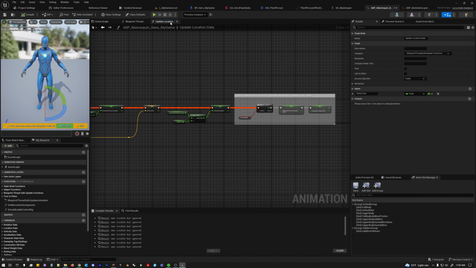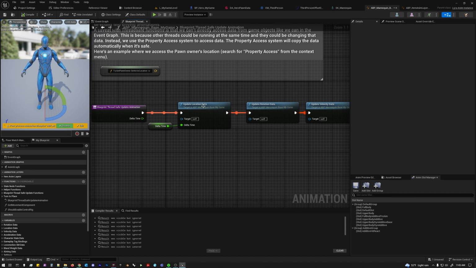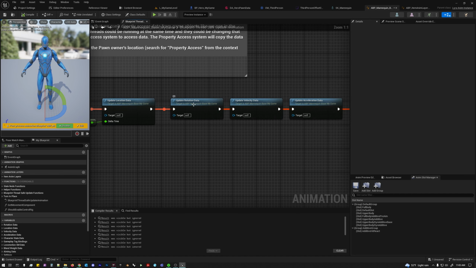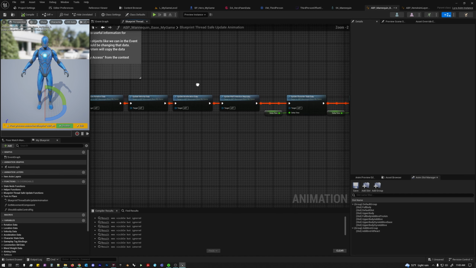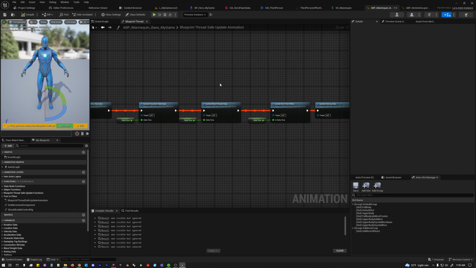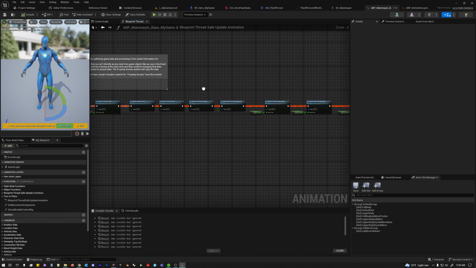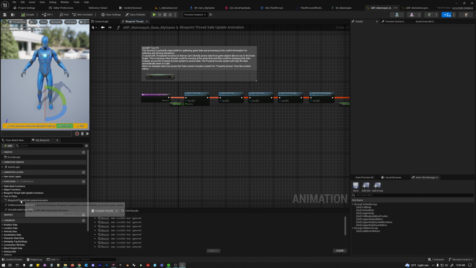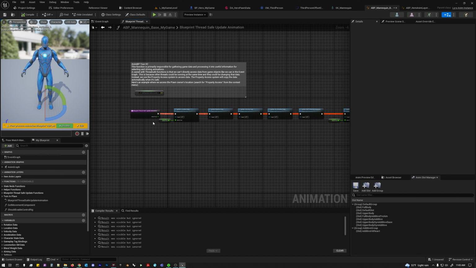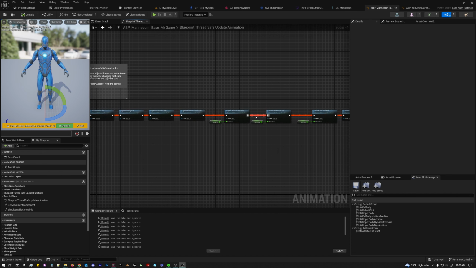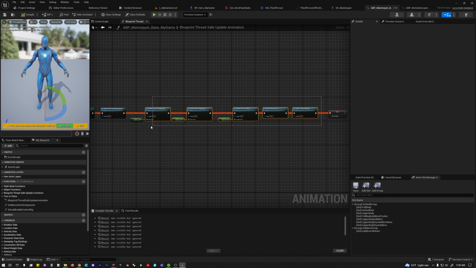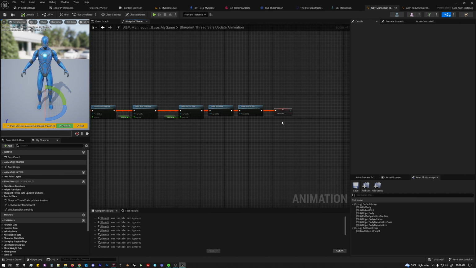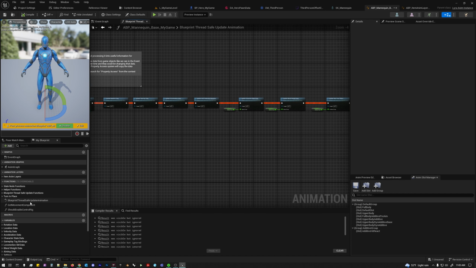There's a couple steps you have to go through to get a blueprint thread safe function, and he goes over that in his video, and I'll link that video in the description below. Anyway, our blueprint thread safe update animation function is doing all the getting and setting of variables that you're probably used to in the typical event graph, but that's all happening here in blueprint thread safe.